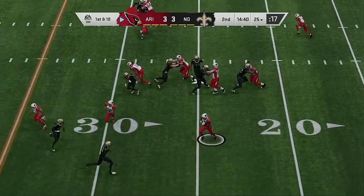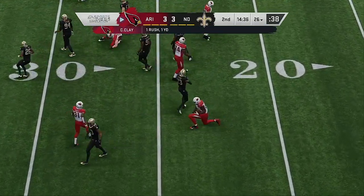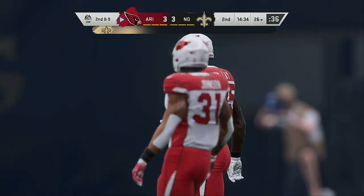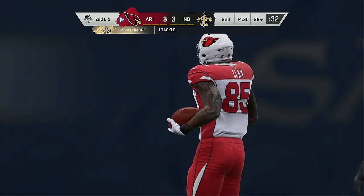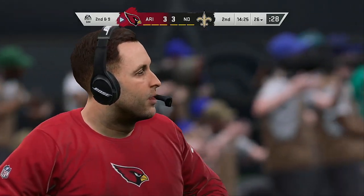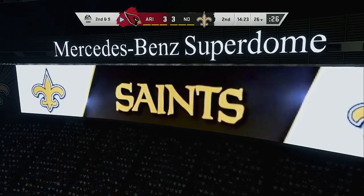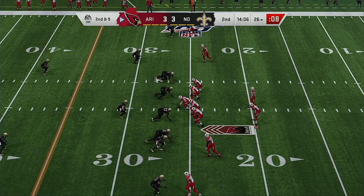They're going to go with a tight end here on the running play. And not much to speak of. Call it a 1 yard gain up to the 26. Not a big run on the first play of the drive, but that doesn't necessarily mean it was a bad play. Sometimes you're just trying to settle in, get your guys a little bit of contact, and get things moving. The last play got just a yard. Here's second and 9 from the 26.